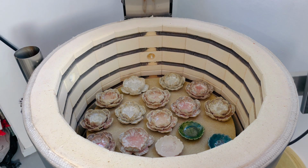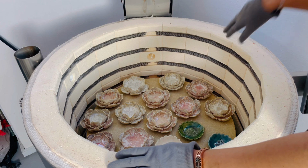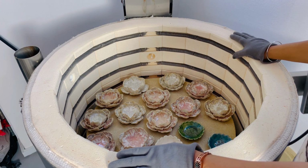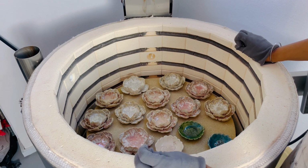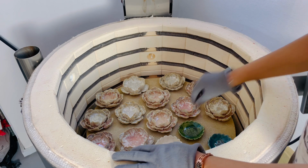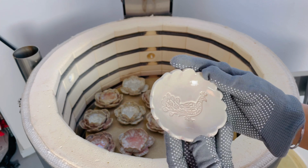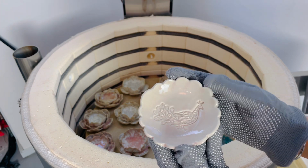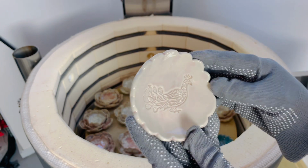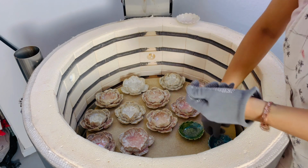Okay, now here I do see there were a bunch of weeping plum flowers where I can't see the pink at all. And also because the soft white also changed the color a little bit. I'm not very happy with this shelf. Let me just show you this one. This was weeping plum. I think it was a thin coat to begin with, but now you can barely see any pink on there. It's still pretty, but not what I expected it to be.